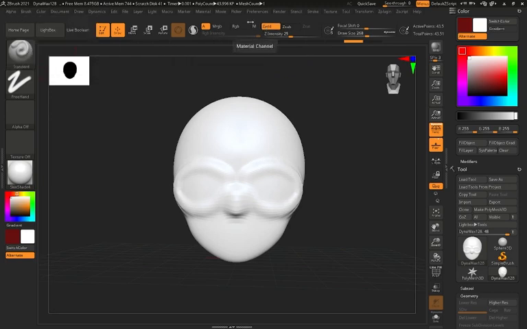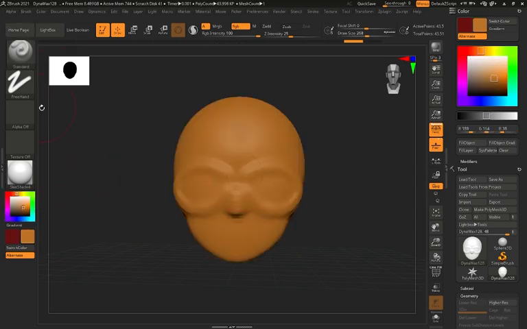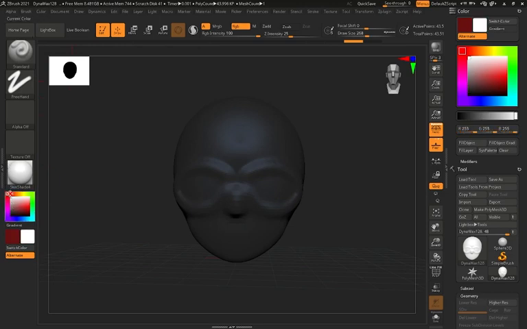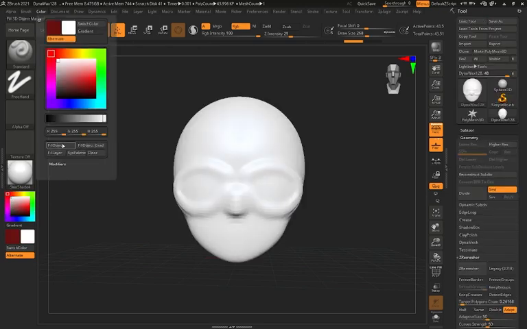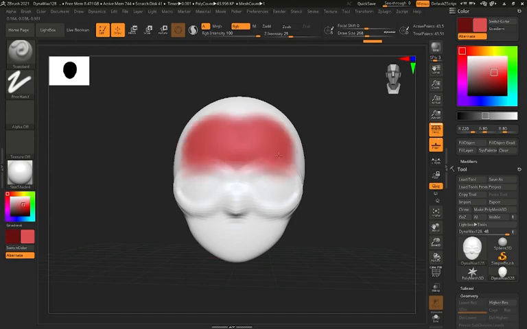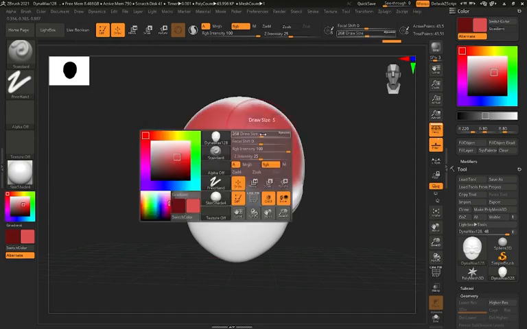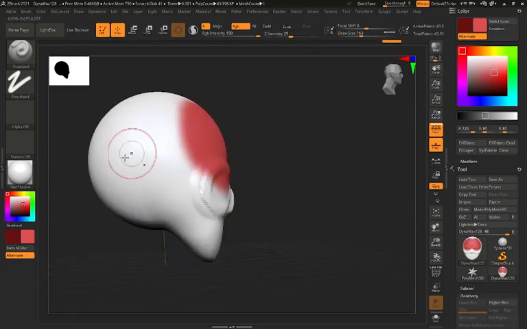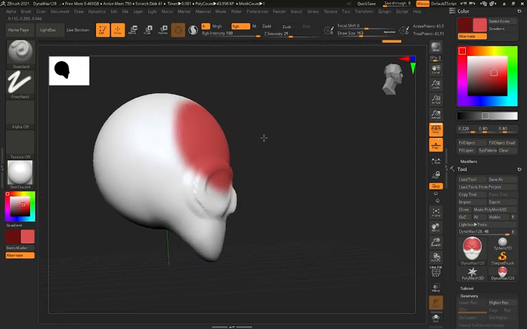You apply the color to your surface by choosing RGB. Now you can choose your color, any color you want.